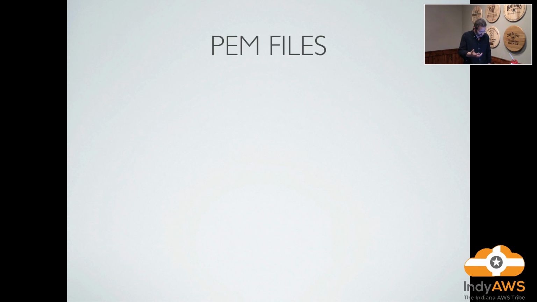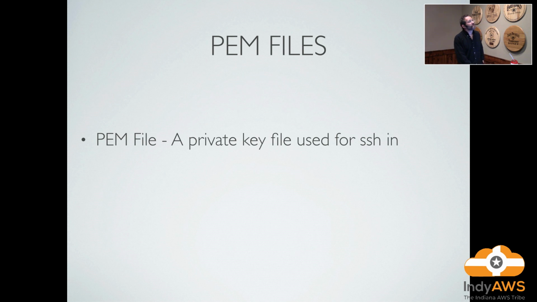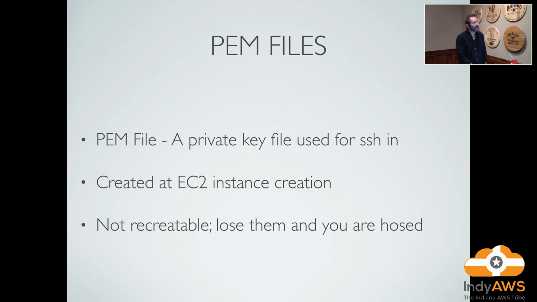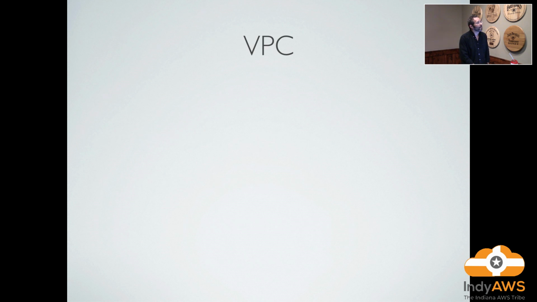All right, PEM files. These aren't particularly sophisticated. These are simply private key files used for SSH in. The one thing to watch out for is they tend to be created at EC2 instance creation. You can reuse them, but if you create them and then you lose them, well, you can't recreate them, and that usually means losing access to an entire box. Okay? So that's a problem.